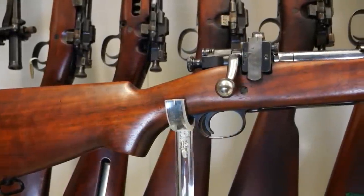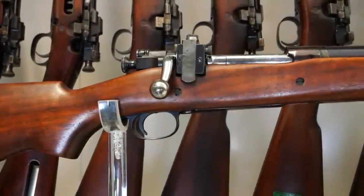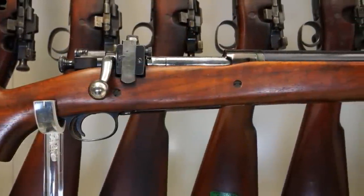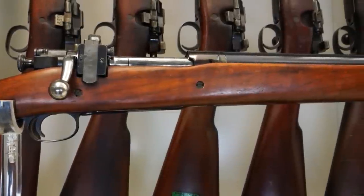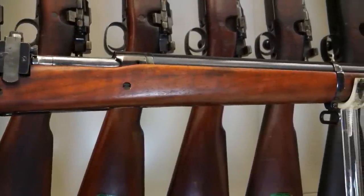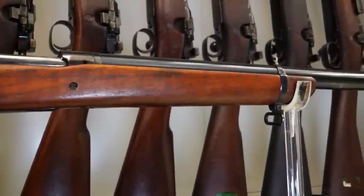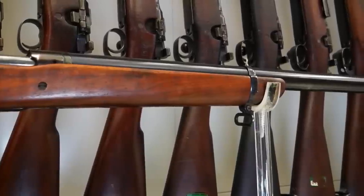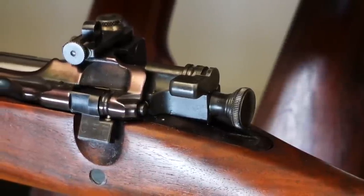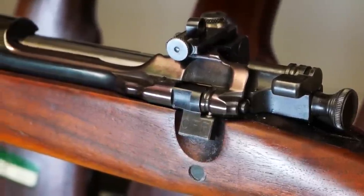So we saw the earlier 03A1s, the National Match regular service rifles. They also had free competitions, which they had in the Olympics and other international competition, like the Palma matches, where they had free rifles. So you had a little bit more leeway on what you could do with your rifles. One of the more popular modifications was adding a heavy barrel, barrel-covered front sights so the sunlight isn't as much of a problem, globe sights, Lyman rear sights with quarter-minute-of-angle adjustment, and really smoothed out, hand-fitted actions.